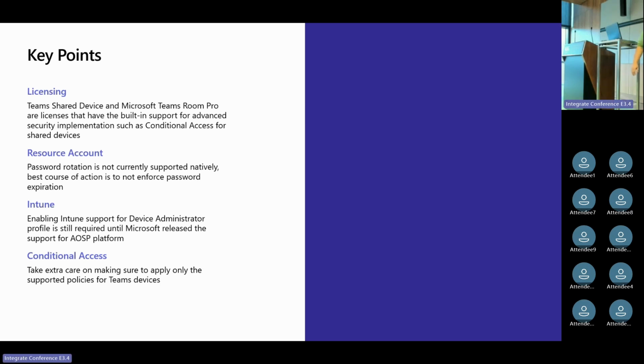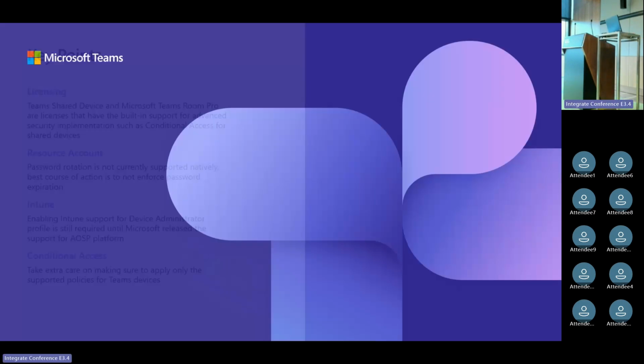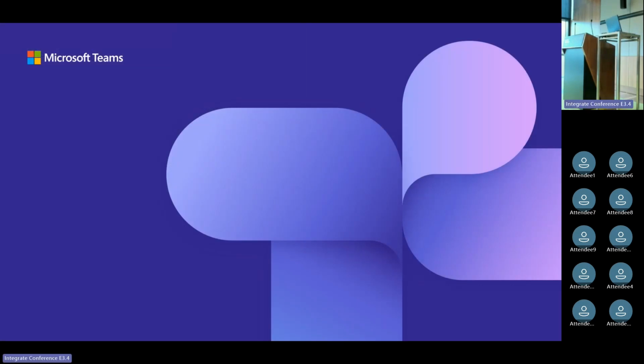And other than that, conditional access is one way for you to further secure the account, making sure that it cannot be abused externally to the device or from outside the organization. I think that's all from me and Dawson. Hopefully it's giving you some insights into how we secure Android devices. And feel free to ask if you have questions.